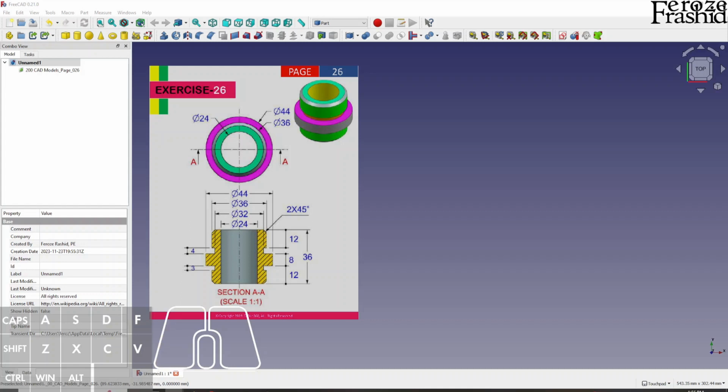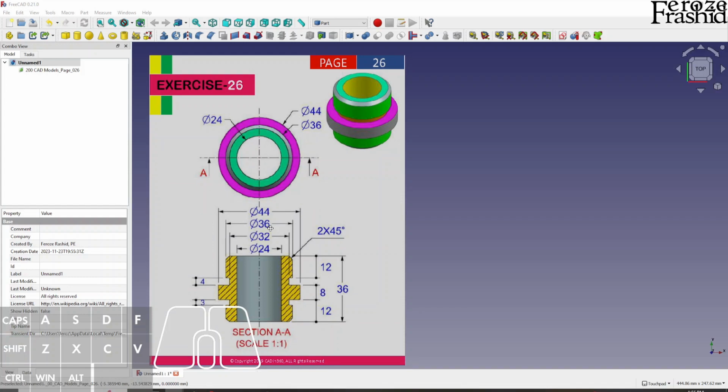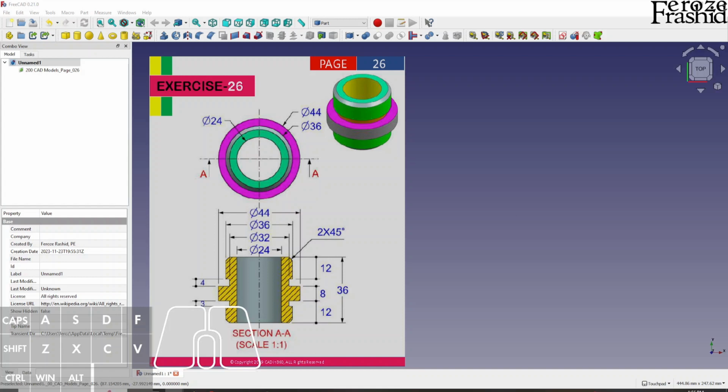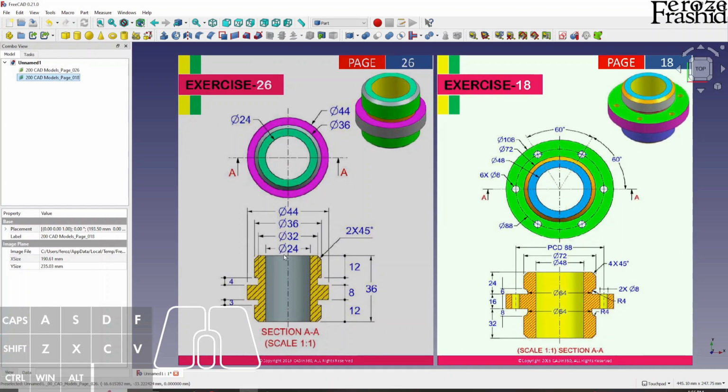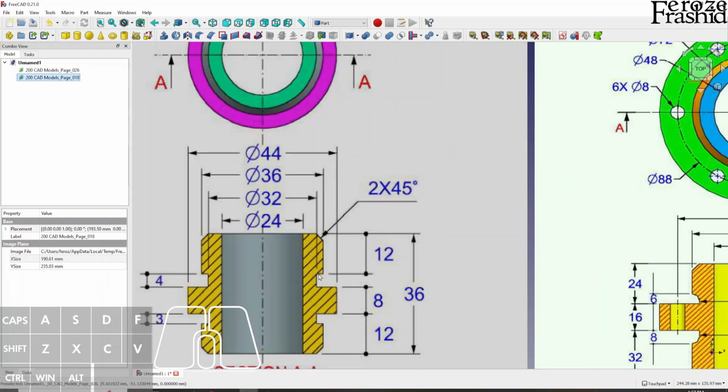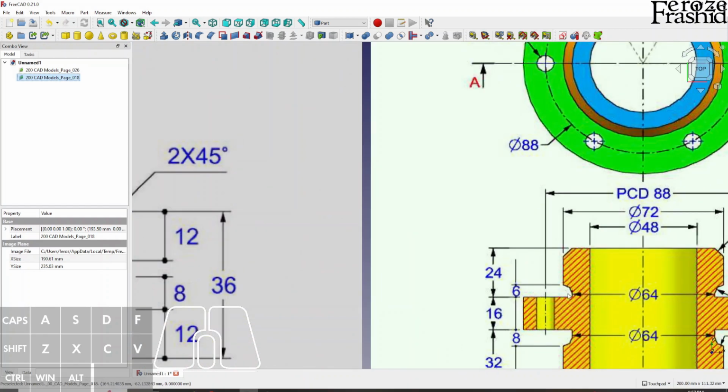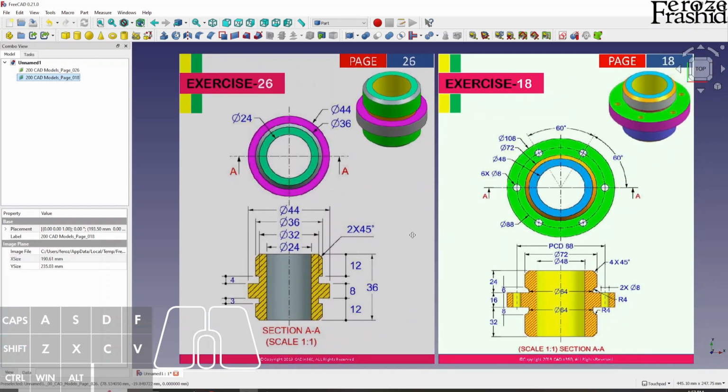Today I want to work on exercise 26. Exercise 26 looks like something familiar from our recent past, and I looked back and saw we did a similar job. Exercise 18 was a little bit more complex than 26, but it's the same base model. We don't have these holes on 26, and the mid groups are square, where it was angular, kind of smoothed. So exercise 26 is less work than exercise 18. However, I want to modify 18 to create 26. That way we can showcase our parametric capability of FreeCAD modeling. So let's work on that one.